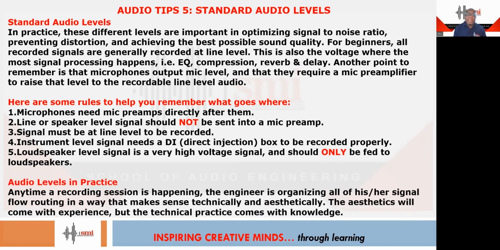So this is still in practice. Anytime a recording session is happening or a live audio production is happening, the engineer is organizing his or her signal flow routing in a way that makes sense technically and aesthetically. Now, technically is what I've told you, that every signal must come into the mixing console at the same level if you want optimum signal level to be recorded. So the aesthetic will come with experience. That is, how do you fashion your signal input and output? While the technical practice comes with what?